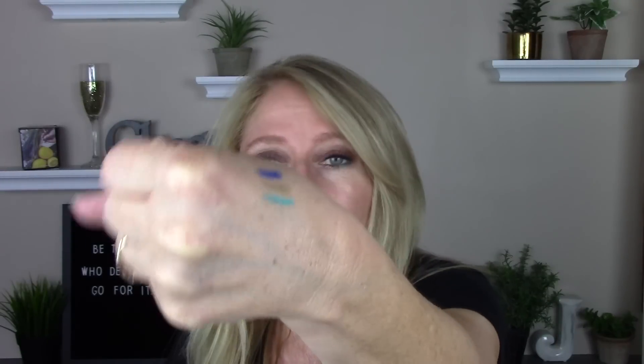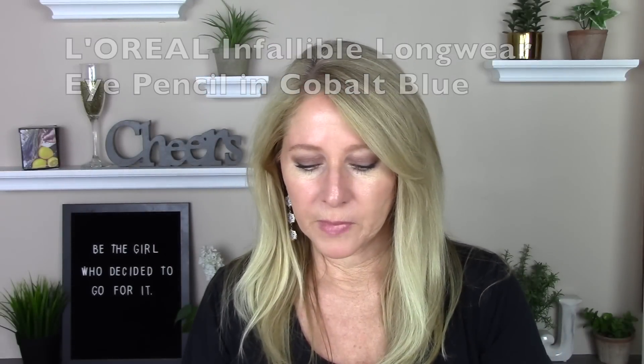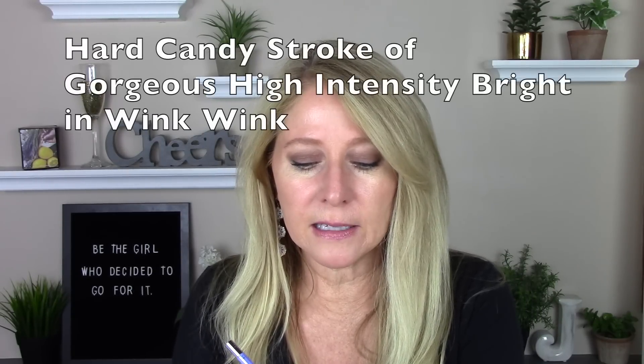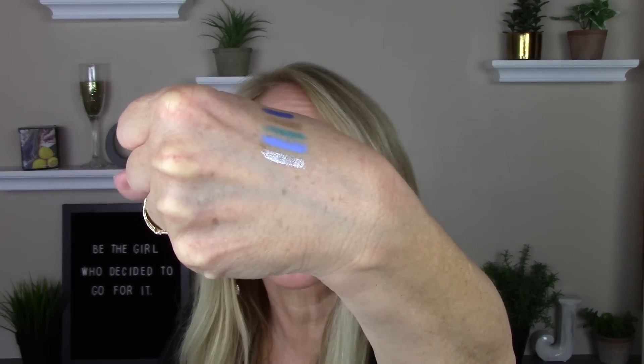There are all sorts of gorgeous colors out there. This one is by L'Oreal — that blue is just so pretty; it would look gorgeous on brown or blue eyes. Another periwinkle blue I picked up is by Hard Candy, and it's just underneath that teal color — isn't that pretty? I also picked up a silver one from NYX, and that looks beautiful above and under the lash. It's really pretty — you add a little bit of black liner with your silver liner and it's so pretty.